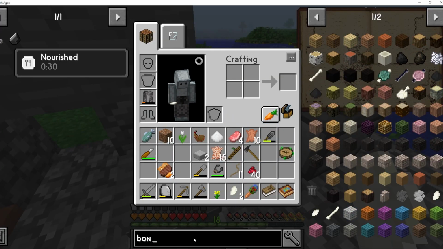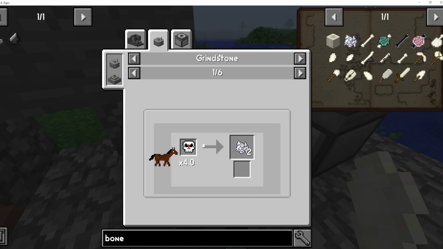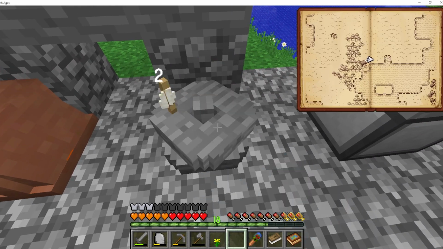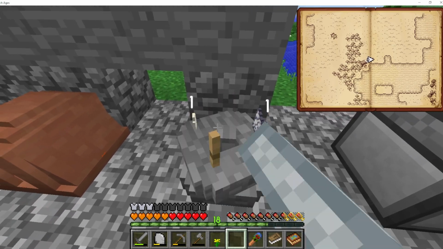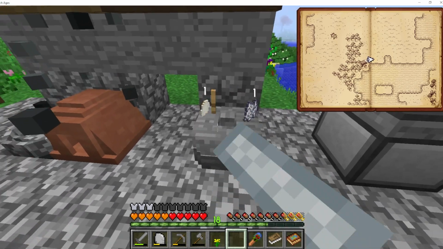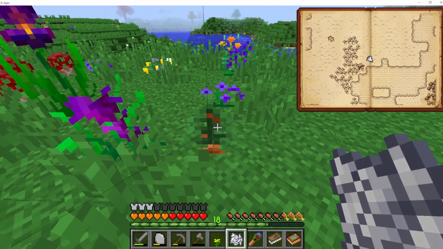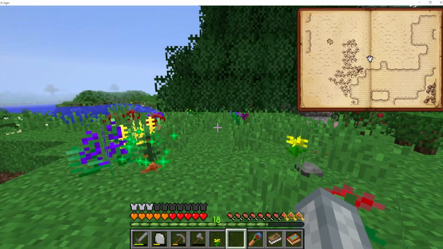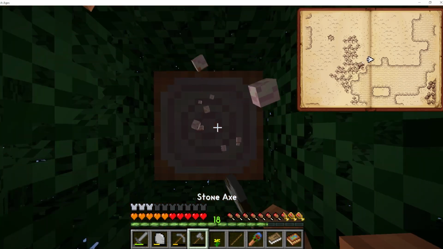How do you make bone meal again? Grindstone. Yes, so that should be bone meal. Yes. Now we've got the totemic stuff figured out, and I'm in a tree. That's a big tree. I guess I just collect the red cedar.